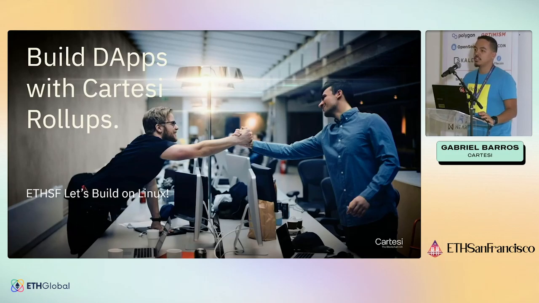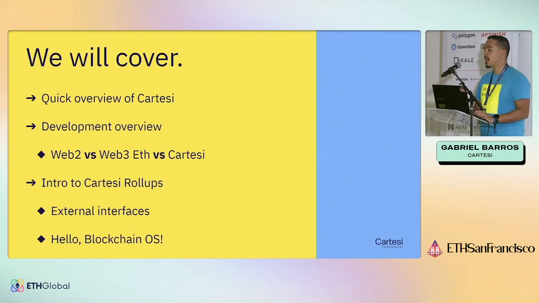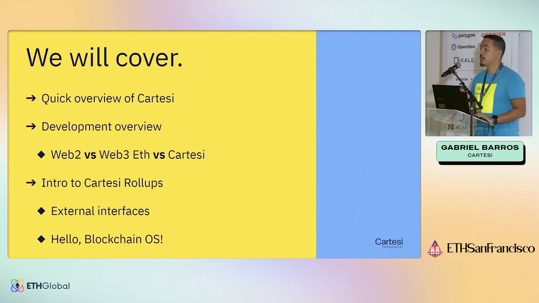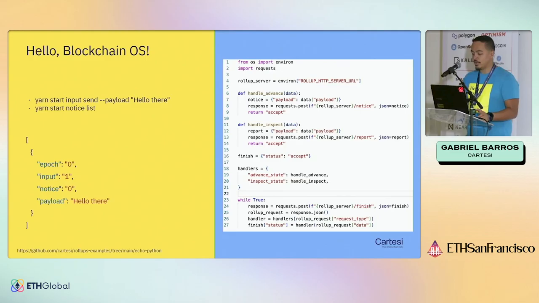Let's get started. For today I'm going to be presenting a little bit about optimistic rollups and how Cartesi uses it for our technology and what it can offer to whoever builds on it. First we're going to start with a quick overview of Cartesi, then compare the differences between Web2, Web3, and how it looks when you build on Cartesi, and then I'm going to explain a little bit about rollups. Finally I'm going to present a very simple sample code written in Python.